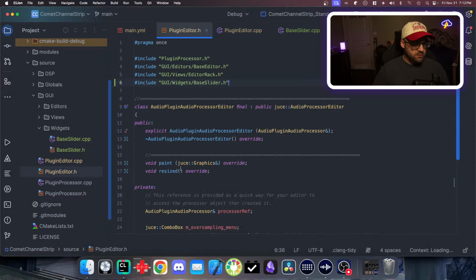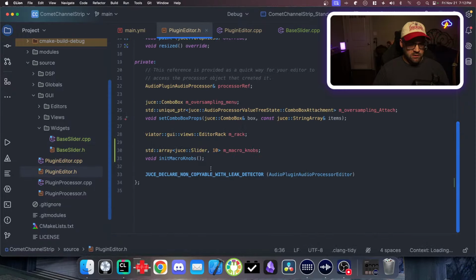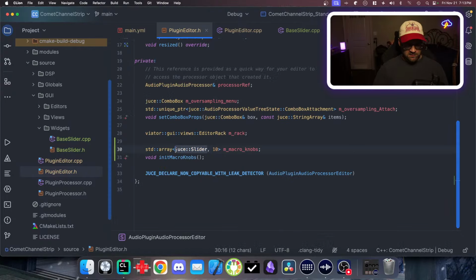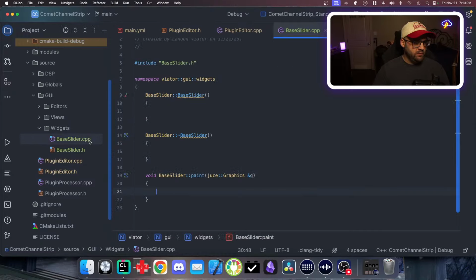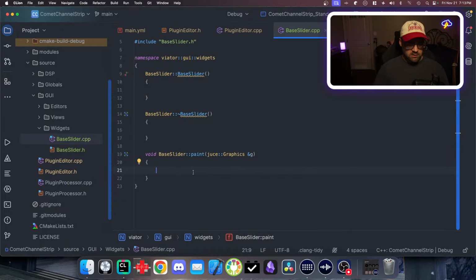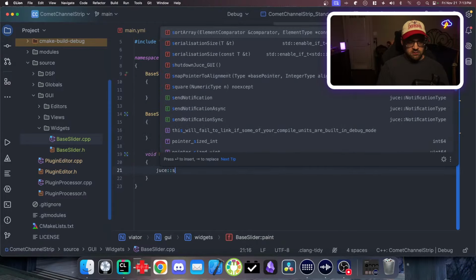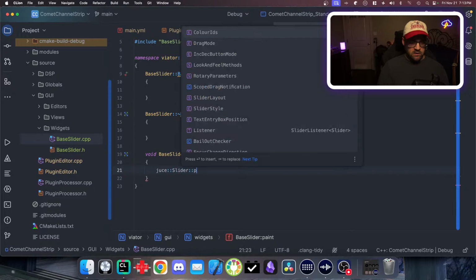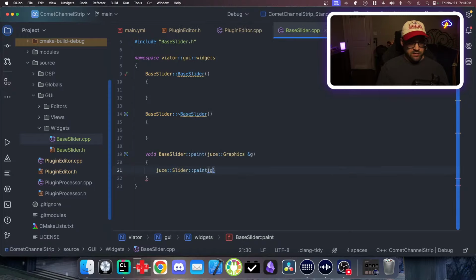Okay, so let's go in the editor and see if we can do this instead. Widgets, base slider. And I just remembered we need to actually, in here, in paint, call the paint method for slider so that it actually paints it.